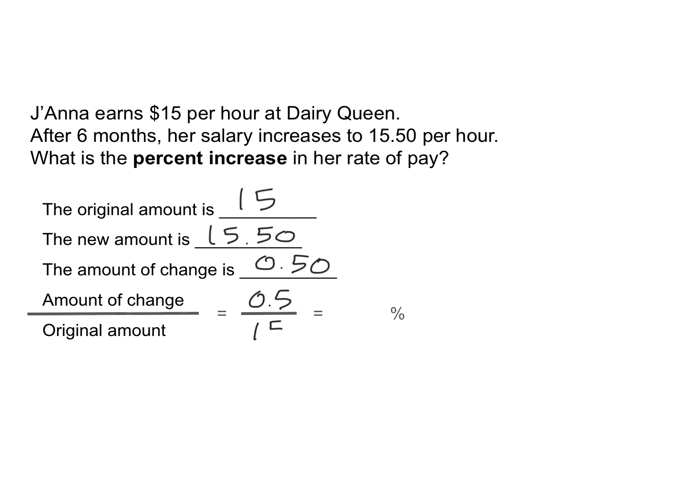So by 15, this is where we're going to go to a calculator, and we're going to put in 0.5 divided by 15 equals 0.03. I didn't give us quite the right amount of space, so I'm going to write this underneath. 0.03, and that 3 is going to go on forever. If we want to change that then into a percent, we're going to multiply by 100. So 3.3, repeating, percent increase in her rate of pay. That's pretty good.